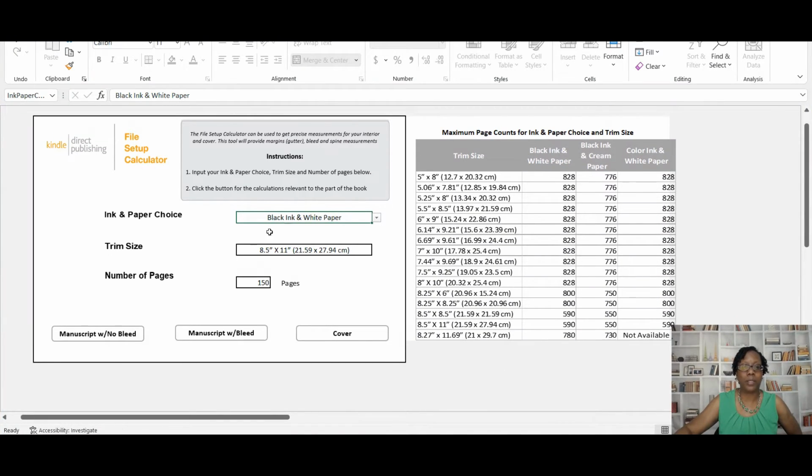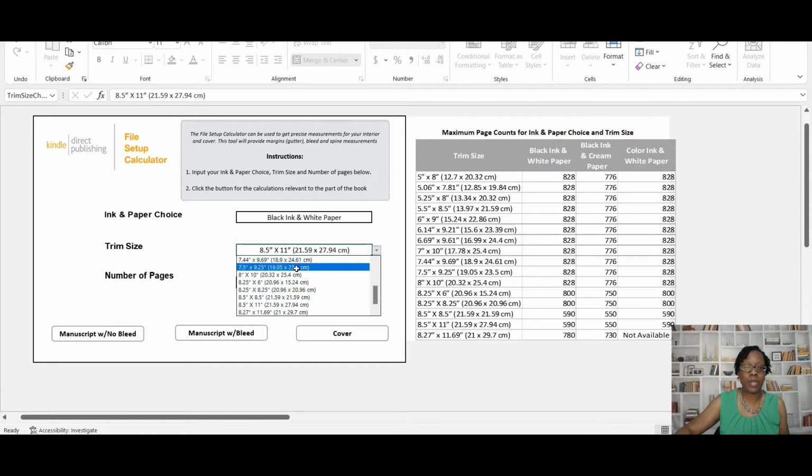It comes open like this. And make sure when you do open it, you'll see where it says enable editing at the top. Make sure you do that. But this is what it is. If we put in our dimensions on what we have for the gratitude journal, if you remember and followed that video, it's a black and white interior, and we want it white paper. The dimensions is 8.5 by 11. There's a drop down, so you have all of these. You select whatever it is. Ours is 8.5 by 11, and we said 150 pages.